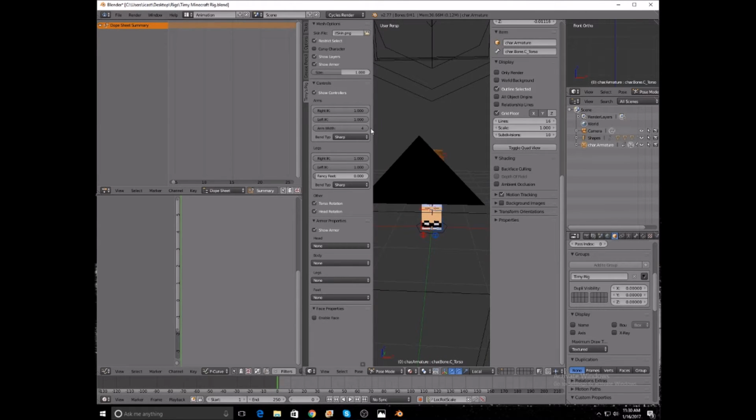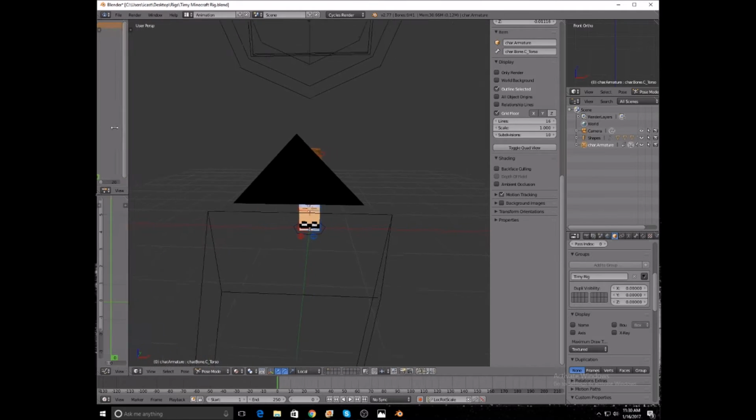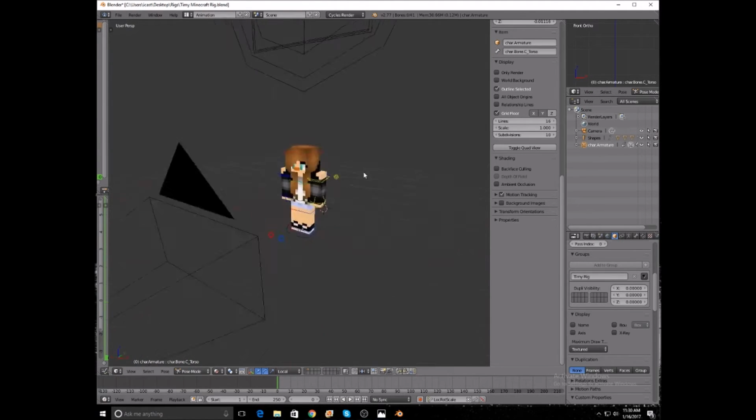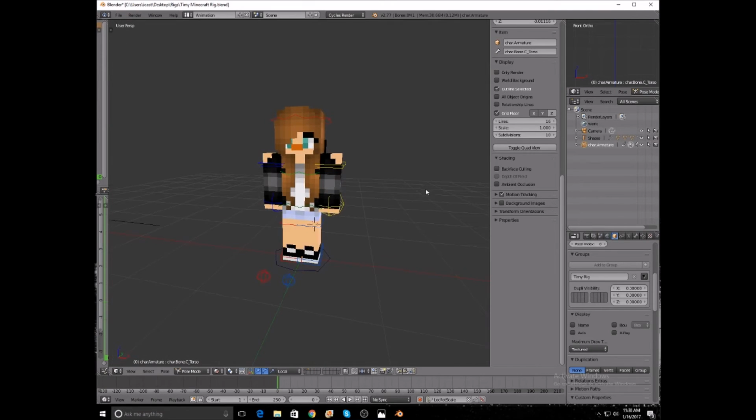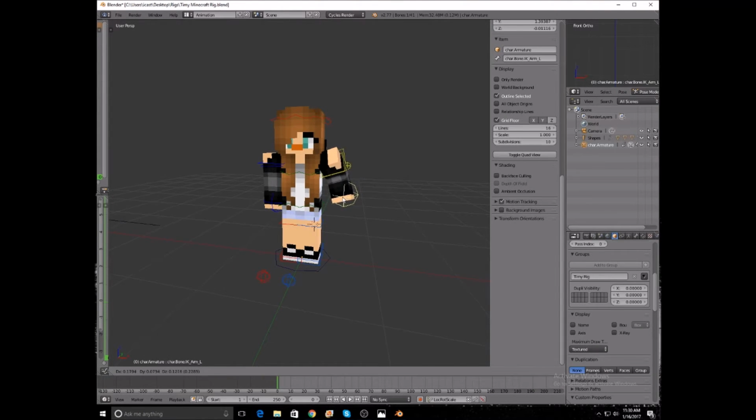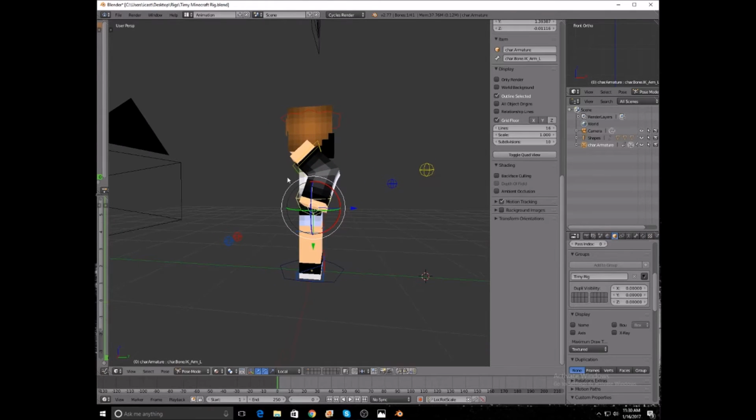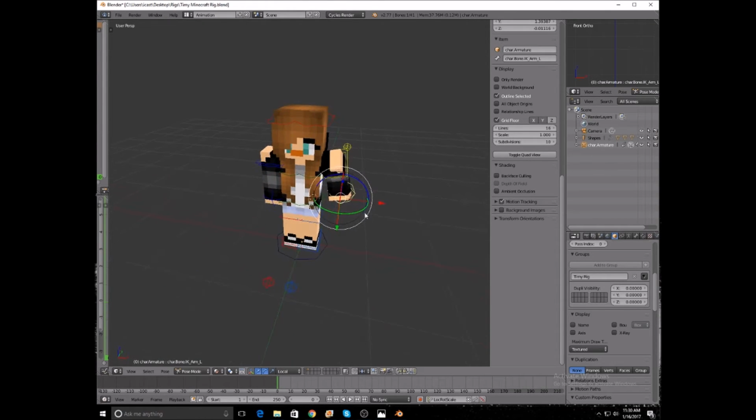And then you don't need this anymore, unless you want to figure out some more stuff, but to make simple ones, yeah. If you right-click on some of these lines, it will come up with this little circle thing. This moves it left, or right and left, I guess. This makes it go like that.